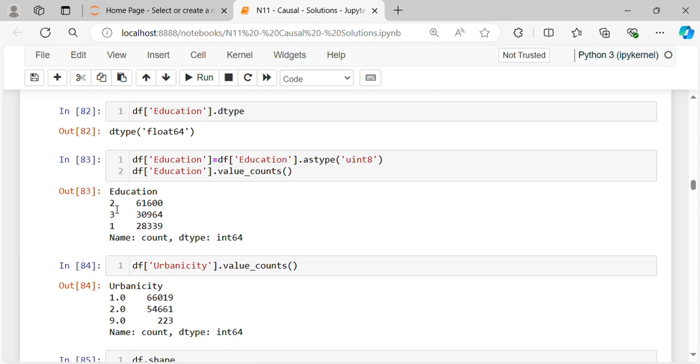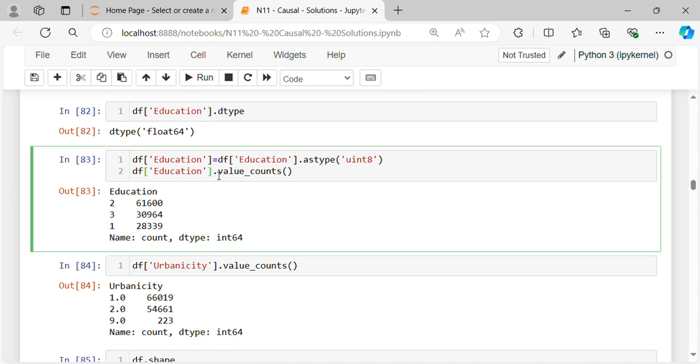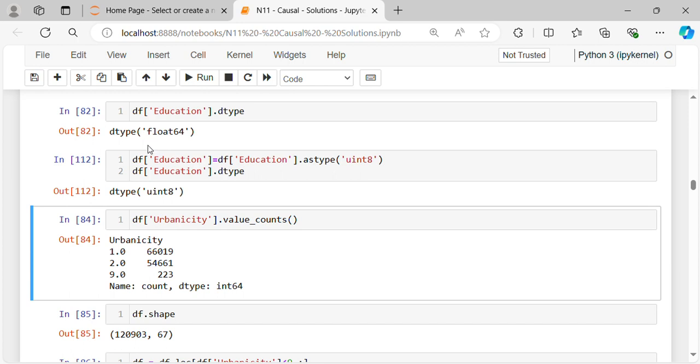So we see that education value equal to 1 gives us 61,600. What about the data type? Let's check the data type. Yes, data type is changed to uint8.